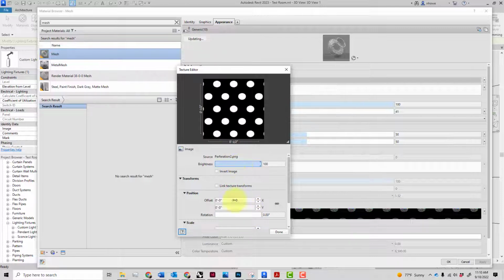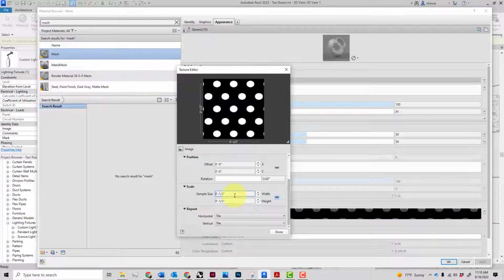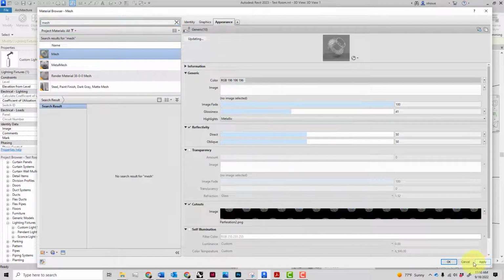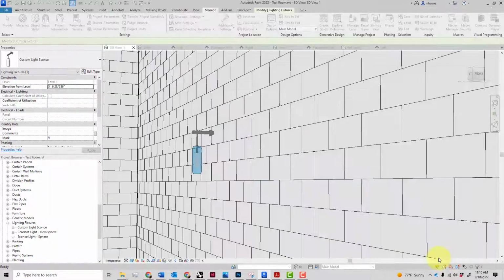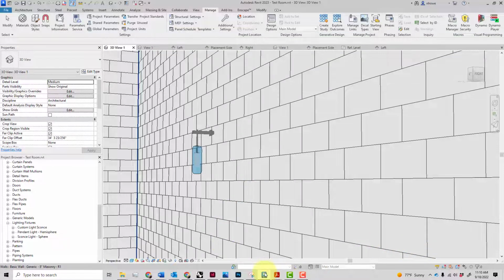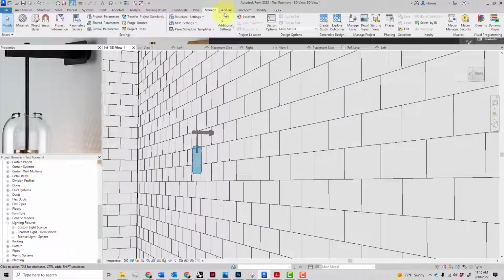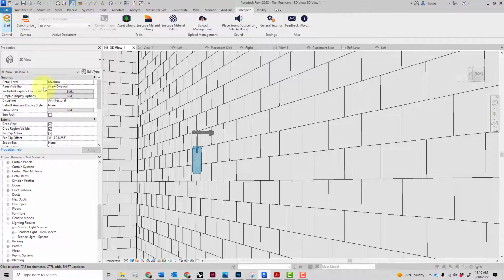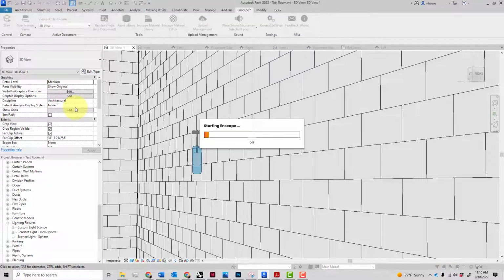This I think was about half again as large as I needed it, so I'm going to go 1/4 inch. And we should be done. Apply. Okay. Inkscape, and hopefully we'll be almost there.